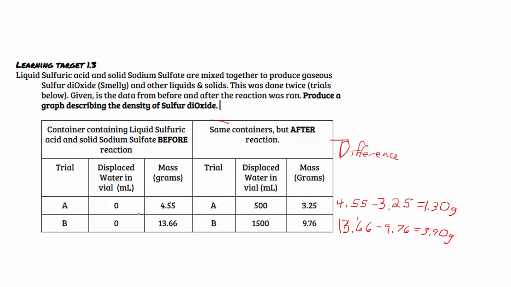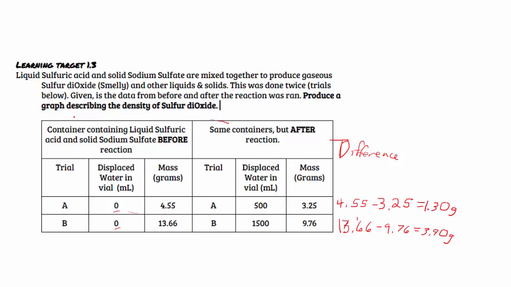And number two, if something does not have any volume associated, we can't get our density from that. Density is an actual measurement of something, how much mass something has in a given volume. So if you graph these here and these here, that doesn't work, especially since this should be a clue that we have 0 milliliters. That's your clue. So we have 1.30 grams for A and 3.90 grams for B. That's just enough to do our graph on the next page.